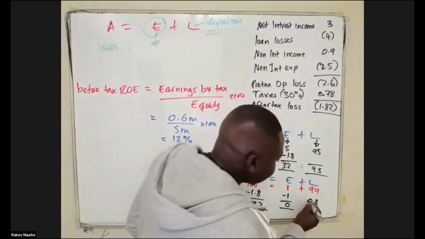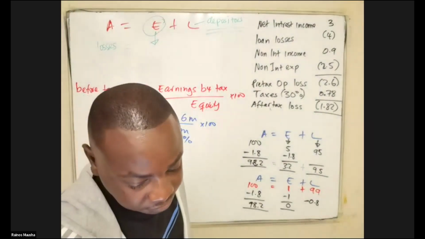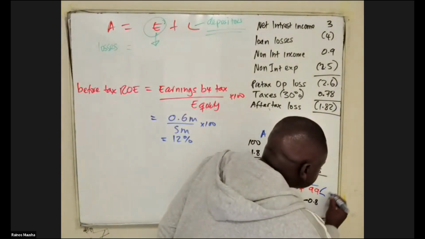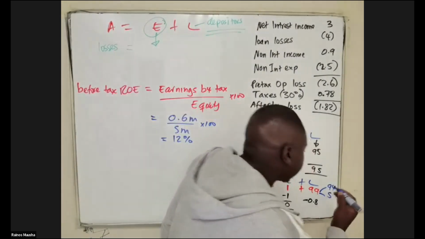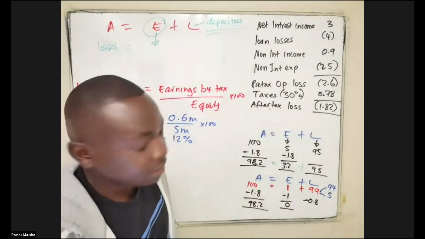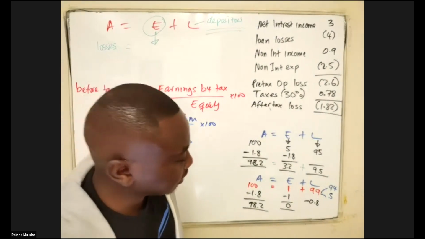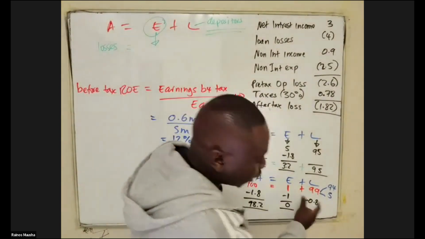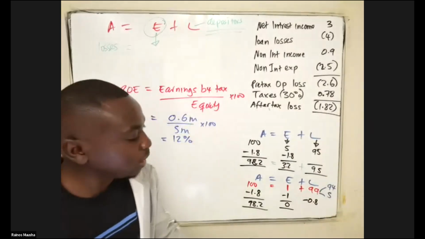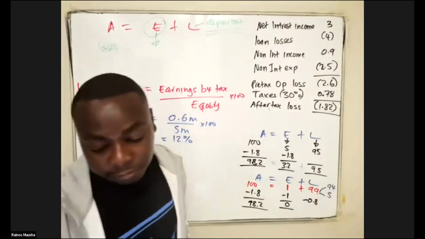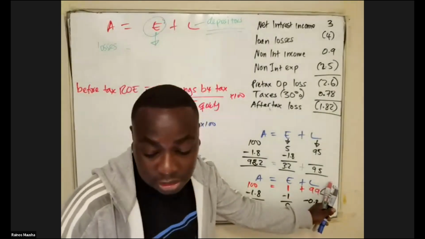But now to absorb the other 0.8 million, we need to check exactly what makes up the liabilities. We saw that for the liabilities, we have 94 from depositors, and then the other 5 million coming from the long-term debt financing, right? So in this case, the long-term debt financing is the one that is going to be left to absorb this amount, so that we're able to leave the depositors safe as well. And the higher the losses, the more you are going to end up affecting the depositors as well.